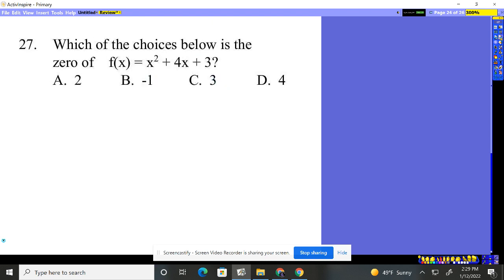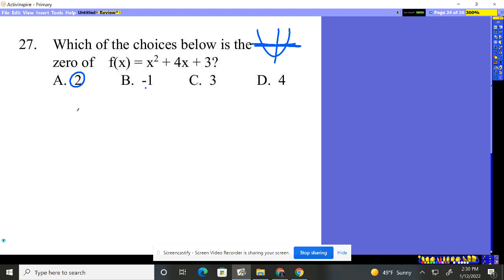Which of the following choices below is the zero of this? The zero means if we were graphing this, now notice it's a parabola. It swings down and it crosses in 2 spots. We're just asking, which one of these happens to be one of those spots? Well, to figure out the zero, all I have to do is plug 2 into this equation and see, does it give me 0? Plug -1 into the equation. Does it give you 0? Plug 3 in. One of these is going to give you an answer of 0. The y value, the height, is going to be at 0 there.